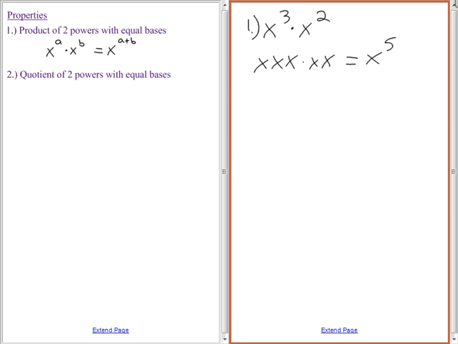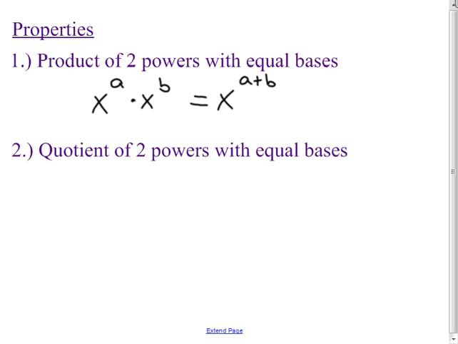Now, please be careful that with this, you also have to be able to go backwards. If I give you x to the a plus b, you have to know that's the same thing as x to the a times x to the b. We tend to get really good going from the first one to the second one, but being able to take that property and go in reverse, that's sometimes the struggle piece with it. So keep in mind, these properties go both ways. It's not just, okay, this equals this. They also go back around.